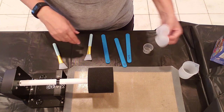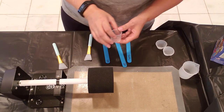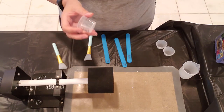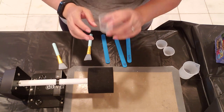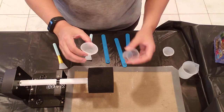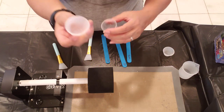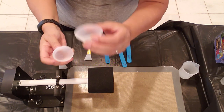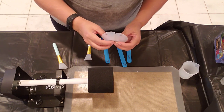How I measured these to make sure I got the exact amount of each is I took a medicine cup. You can take one of the cups; I think this comes with two or three of them. This was actually off of, I think, Children's Tylenol or Children's Motrin. I measured a specific amount, like 5 cc's, 10 cc's, what have you. I put water in it, poured it in here, and then I marked it, okay? I then took the same exact water and poured it in here, and I marked it again. I don't know if you can see the markings. So that way they're kind of exact.